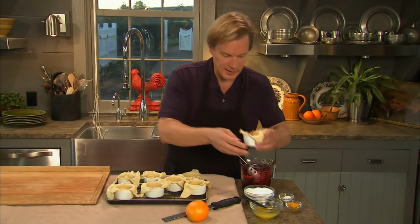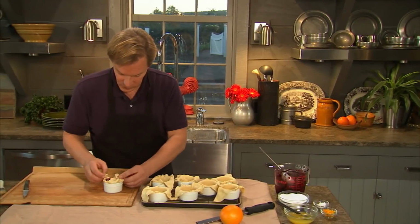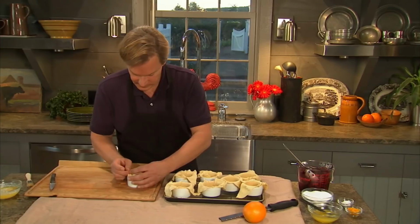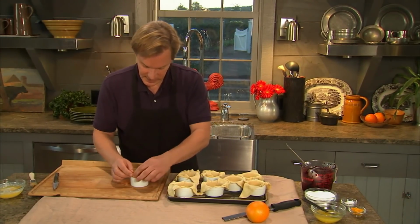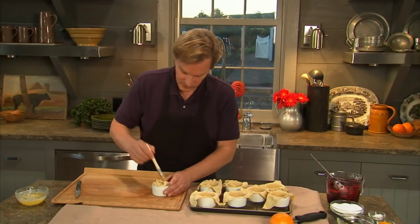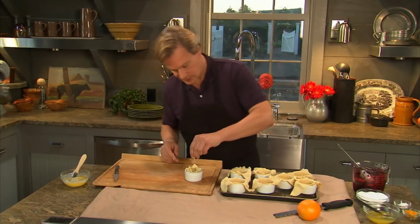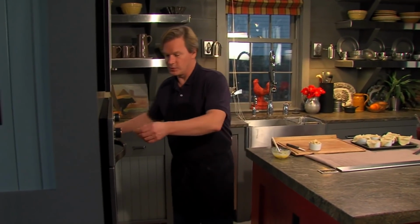All right, let all that seep in there together, and then just gently fold the crusts up and over like this. Kind of pinch it, hold together. I like a really sort of wild and wacky top on them. And then you just take a little bit of butter and brush on the top of the crust, and then I like to take a little bit of that sugar and sprinkle on it, and it's ready to go into the oven.